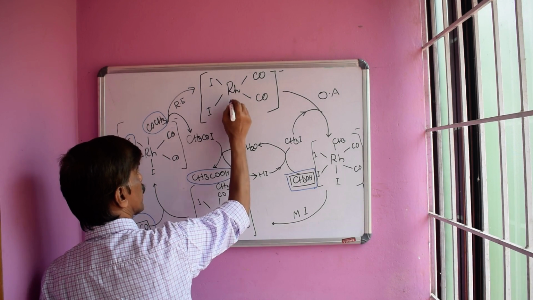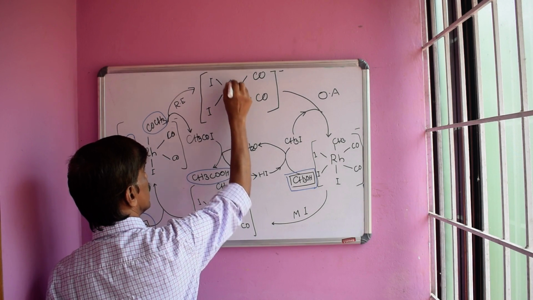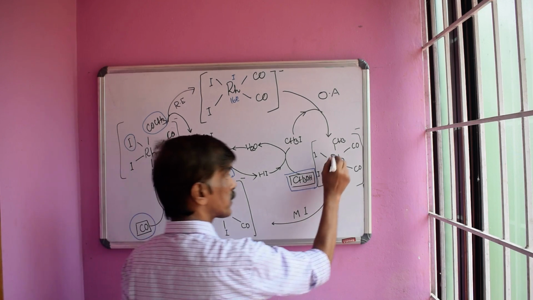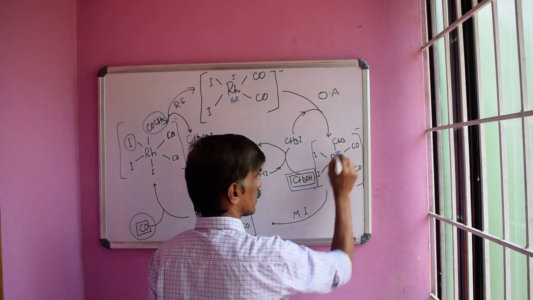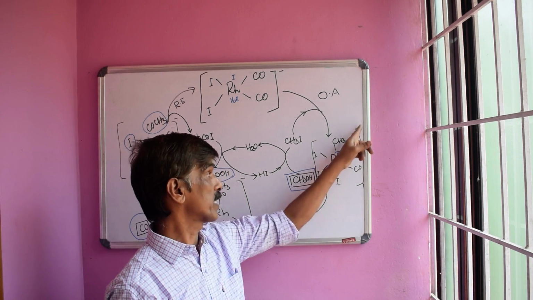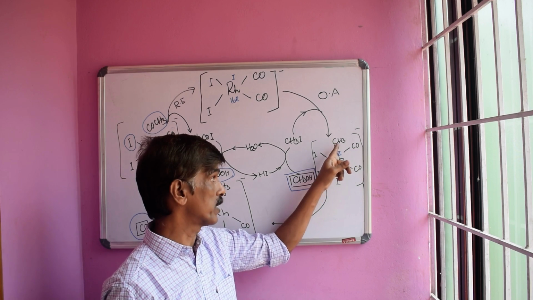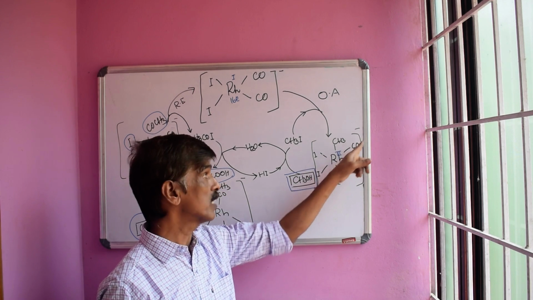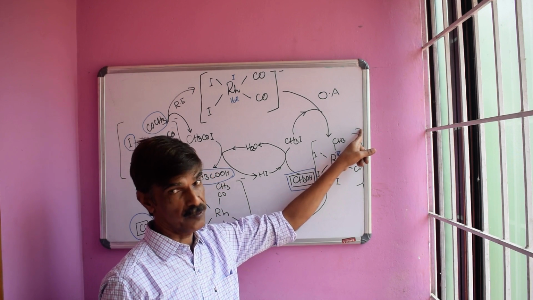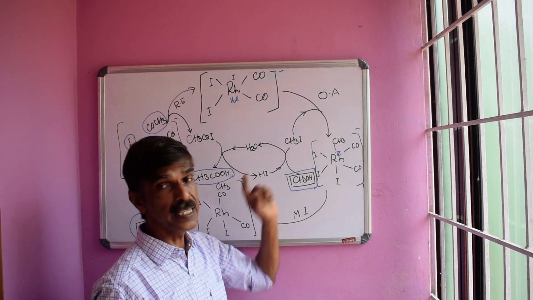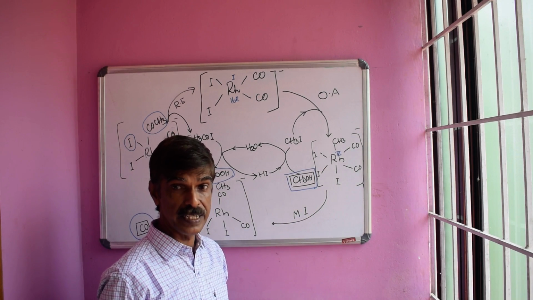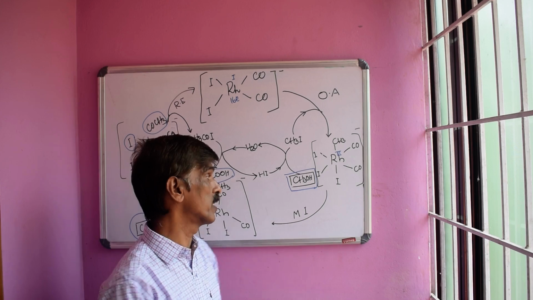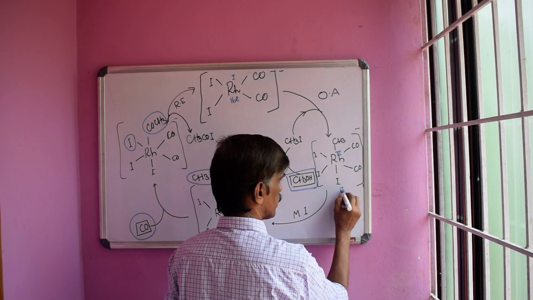Catalytic cycle representative: this is a 16 electron species and rhodium is rhodium 1, and here it becomes a rhodium 3 species. In the rhodium 3, the one negative is negative, CO is neutral, methyl is -1, -2, -3, -4, and rhodium is +3, so the net charge is -1. Rhodium 1 is 8, rhodium 3 is a 6 electron species. 6 plus 12, that becomes an 18 electron species.